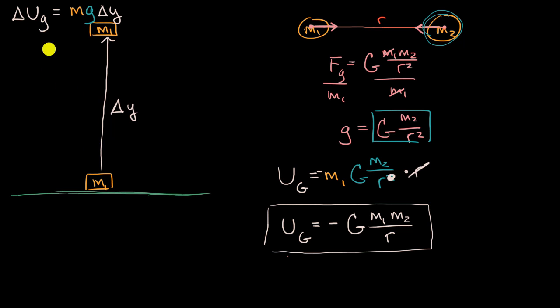It would still meet this idea that the further you get away, you will have an increase in gravitational potential energy, because it's going to become less negative. But at the same time, as you go to infinity, as r gets infinitely far, your potential energy is going to approach 0. So I will leave you there. In future videos, we will apply this.